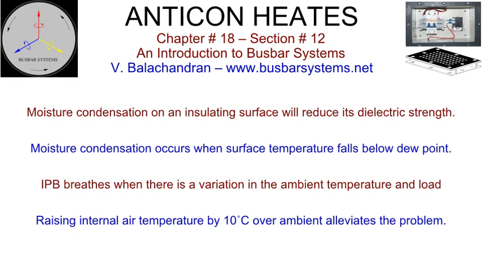Such a situation arises when there is a variation in the ambient temperature and load current resulting in the breathing of the isolated phase bus. The temperature of the air inside the isolated phase bus can be lower than the dew point temperature not only when it is in a de-energized state but also when it is operating under light loads. It has been found that raising the internal temperature by 10 degrees Celsius over the ambient temperature alleviates the problem.